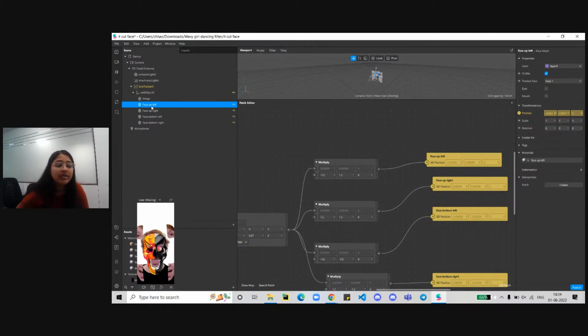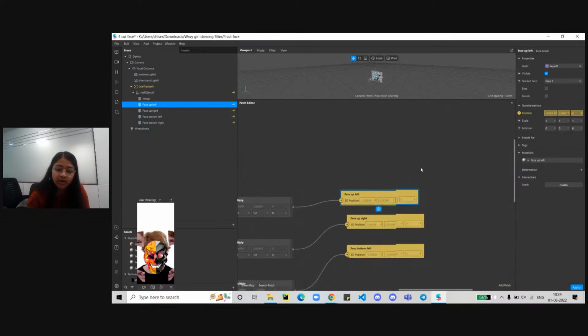When you go to the face up left, you can clearly see that we have added a material of the face up left, which I'll show you right away. And in this, we added the position that is under the transformations of the face up left. To add that, I just clicked on the arrow and it got added.